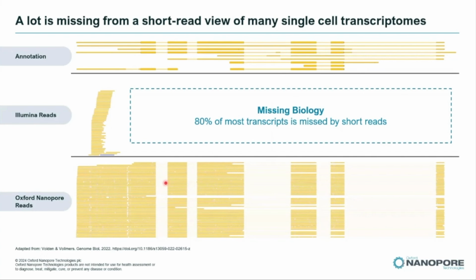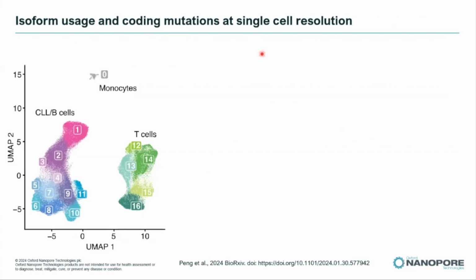You see here at the bottom that sequencing the same sample with long reads will enable us to unravel the various isoforms that are present in each cell. So we're going to not only be able to reveal those rare cells, but be able to study more precisely what they're doing and their function. But let's look at an example.